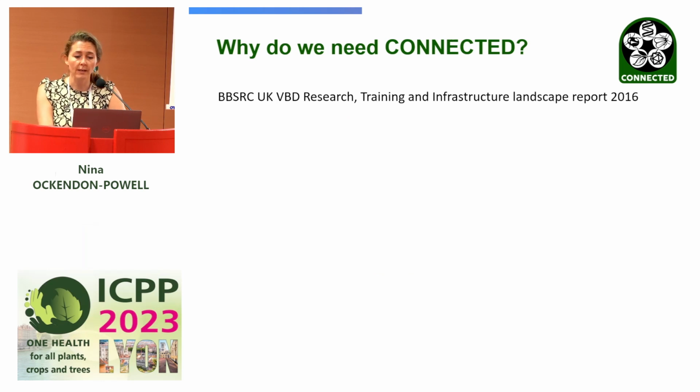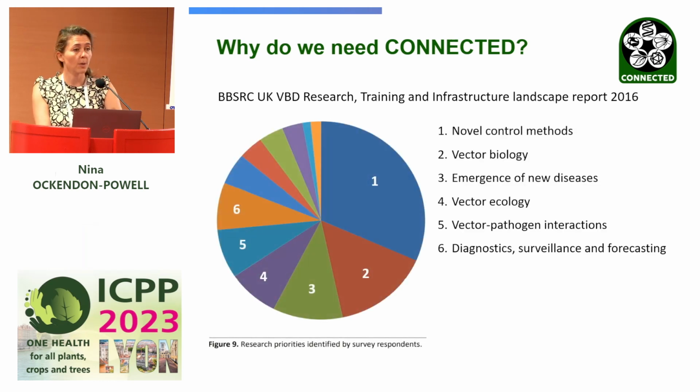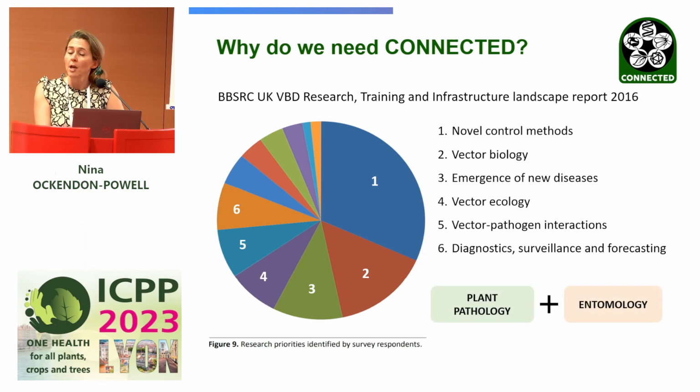So why do we need a network like Connected anyway? Very simply, vector-borne plant viruses decimate a range of staple and nutritious crops around the world, compromising food and nutrition security, particularly in vulnerable regions. In 2016, our funders conducted a survey which highlighted the main gaps in the research and training landscape. And it identified strategically important priority areas for building research capacity, shown here in a figure taken from that report. And the top 6 of these became our top priorities for our activities to focus upon. And what was clear from these activities, and what became clear to us very early in the project, was that the network had to actively bring together expertise in plant pathology and entomology to effectively build capacity in vector-borne plant virus research. So that became our interdisciplinary niche.